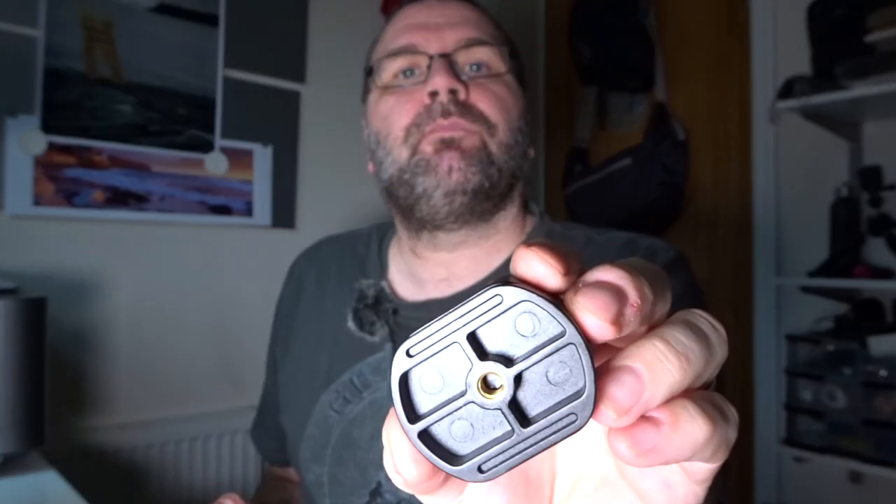I'm going to quickly run through the accessories I use. The first one, which comes as part of an accessory kit with the DJI, is the wireless adapter. This fits onto the bottom of the Pocket and means you can connect to your phone wirelessly, so you can control the Pocket — put it down, walk away, and control it with the phone. Unfortunately this doesn't have a tripod mount, so you can buy a little adapter — pretty cheap — but it does have a tripod mount. It just slides in.